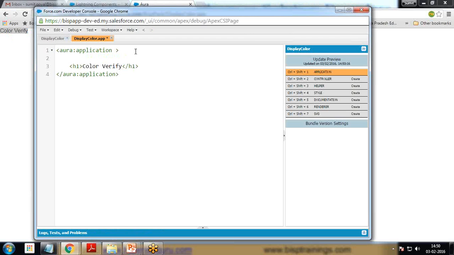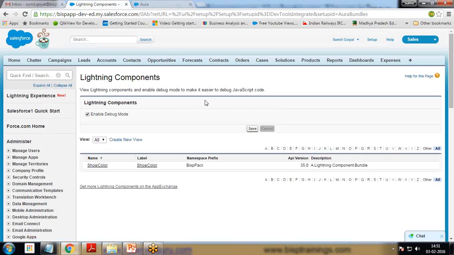For customization, and to add styles to this particular application, I write link href equal to slash, and I have loaded one bootstrap library in my resources.